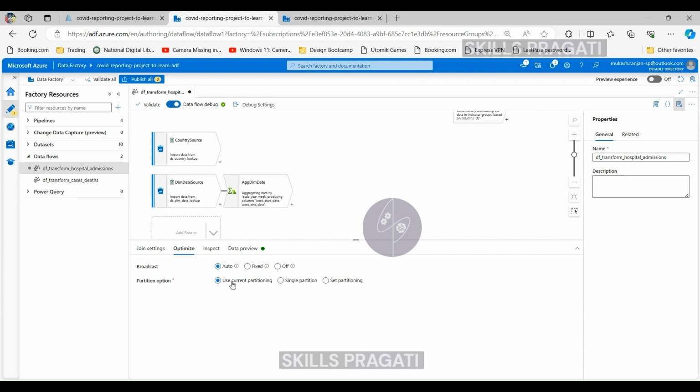So you've got the ability to broadcast the data to the Spark worker nodes so that the data would be kept in memory and your joins will be quicker. In our case, the DIM date is always going to be a fixed size and it is a small table, so it is better to broadcast that data. If you leave it at the default, which is auto, Spark decides what to broadcast. But if you are not sure whether Spark is doing that, you can click on fixed and then we can broadcast the right side. But I'm going to leave it as auto. Don't set it to off because you could inadvertently affect the performance in this case.